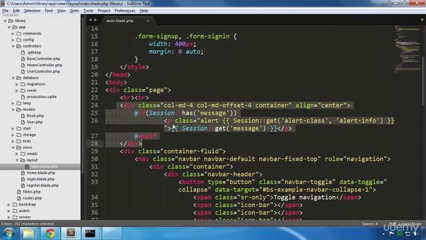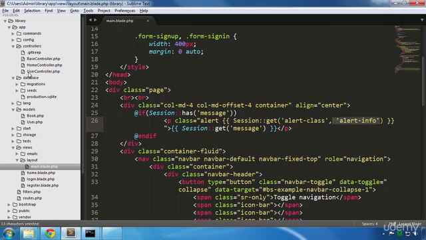So, this is the main.blade.php file, our main layout. Starting with line 24, I've added some code that will check for the presence of the message session variable and will display it accordingly. I styled the elements with Bootstrap. So, if the session contains the message variable, we display it by using the alert-info class. But we can also specify another class depending on the error that we want to display.